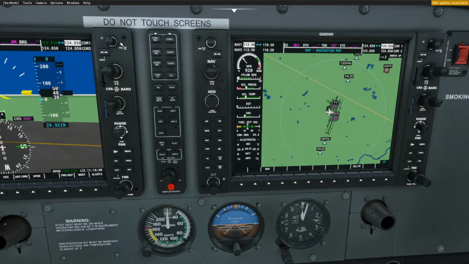We've obviously got the two radios. We've got the COM1 and the COM2, and we can only speak on one at a time. So if we switch over here to COM2, we are obviously sending and receiving on COM2, but if you notice, we are still hearing COM1, we're receiving COM1, so it means you can be talking on one frequency while monitoring another one. And you can do that the other way around as well. We can have COM1 as our active and also monitor 2.